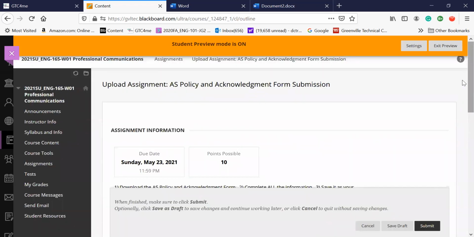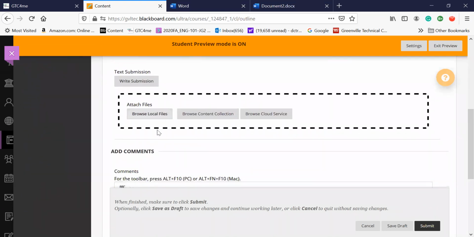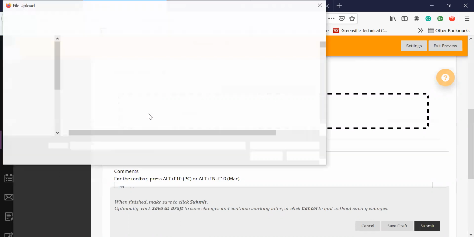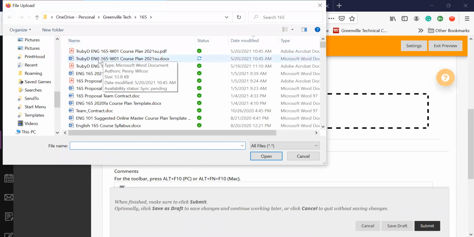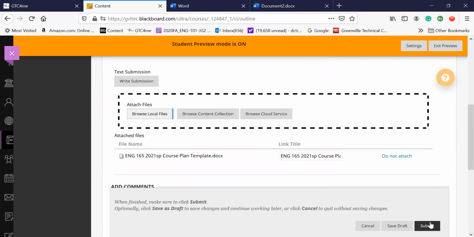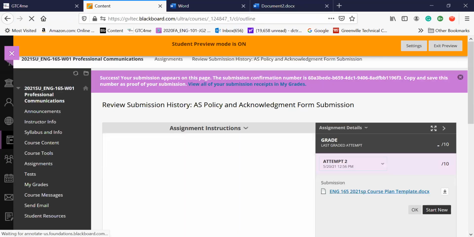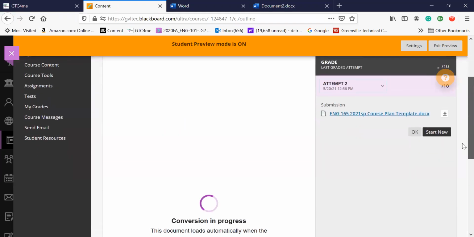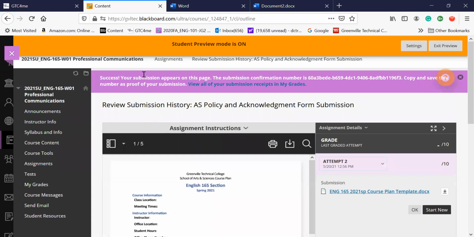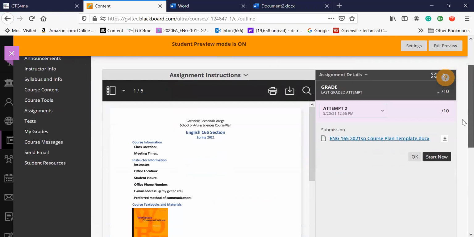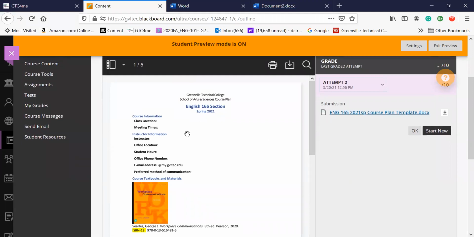And then once you do that, then you're going to open the assignment link. Okay, make sure that your document is downloaded onto your computer. Okay, then you're going to go attach files, and then I'm just choosing a random file here, submit, and then you should see success here at the top, and then you should be able to see and read your document in the Blackboard screen.